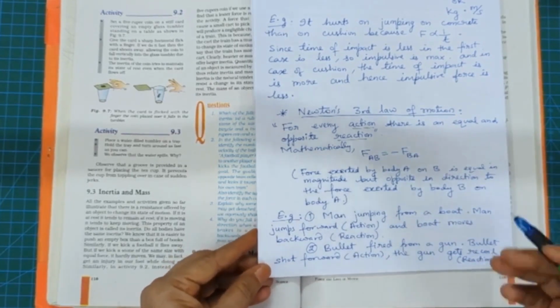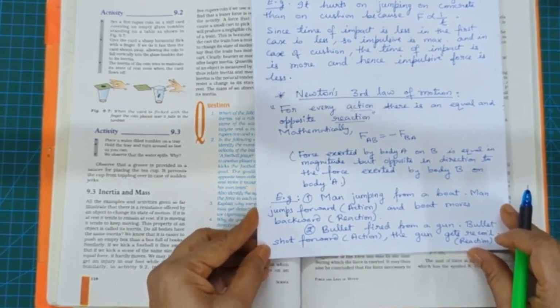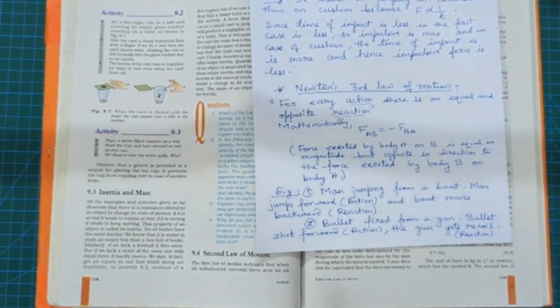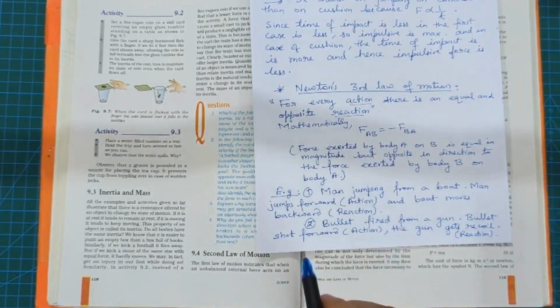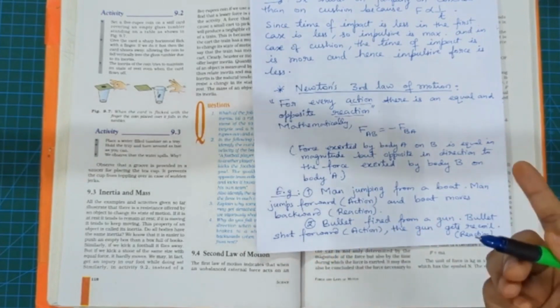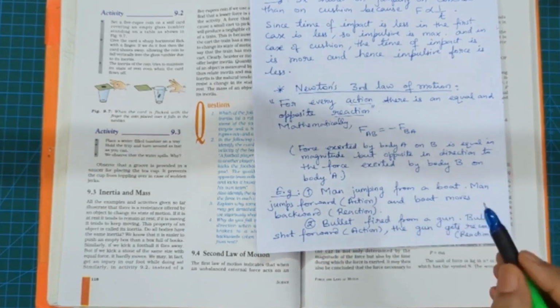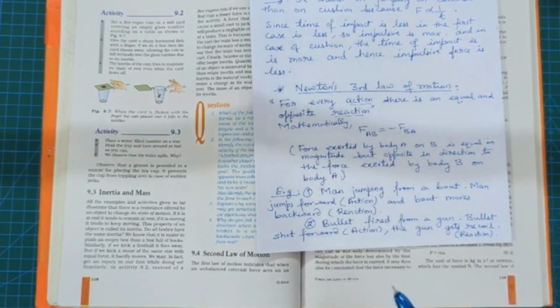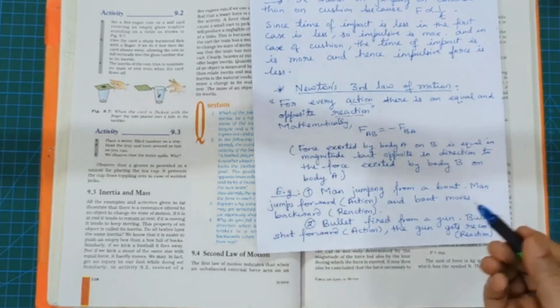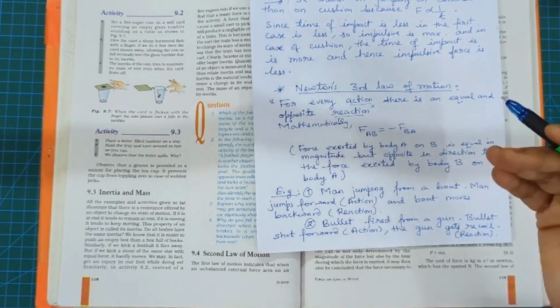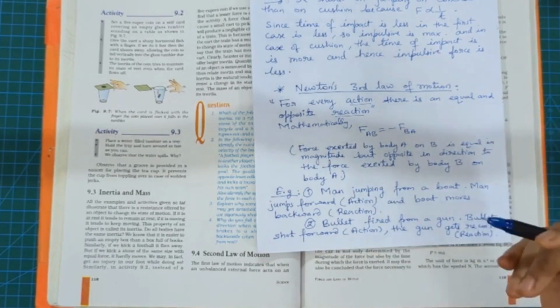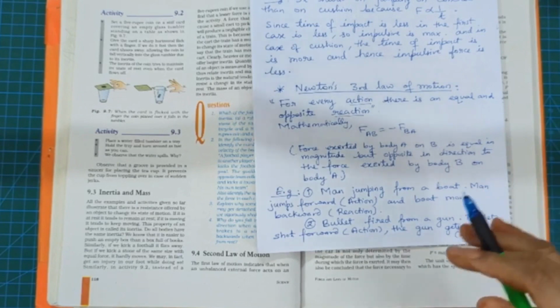Now, talking about some examples of Newton's third law of motion, be very careful when you choose examples, because in this law one object does the action and the other object gets a reaction. So action and reaction should not occur to the same object; if it does, that is not an example of Newton's third law. The best example is a man jumping from a boat. The man moving forward is the action, and the boat moving backward is the reaction. So that's the best example.